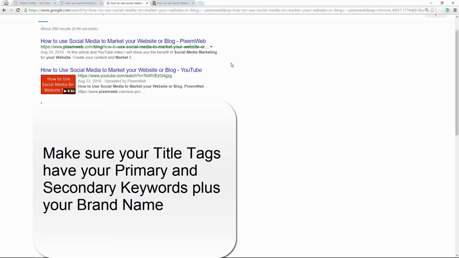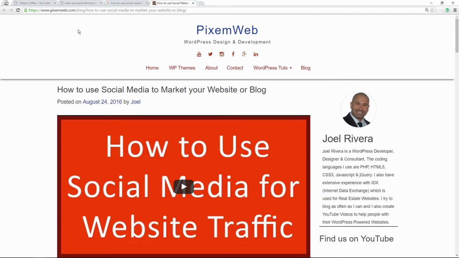You never want to have title tags that are not really defining what the content of the site is going to be about, because that can actually hurt you in the long run. Because if a person's intent is to find information based on that search query, and if your content differs from the title, then they're most likely going to navigate away from your website and from your blog post. So that sends a negative signal to Google and to YouTube and to the other search engines that the user was not satisfied with the results. It's part of your bounce rate, and the faster a person leaves your website, the more negative of a signal it sends.